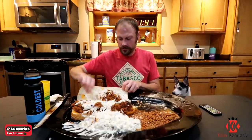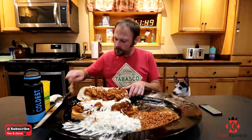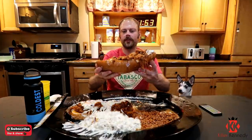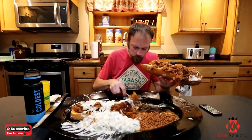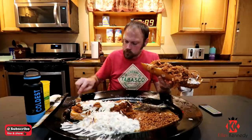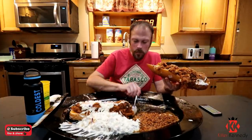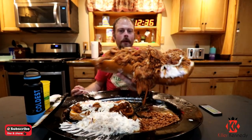All right, we're about 11 and a half minutes into this thing, starting on the second half of this sandwich. Oh, there's so much. Try to divide and conquer. It's pretty sad, and you can separate it off, and it doesn't even look like you did anything to the bottom half. It's still steaming hot. Look at the steam coming off of that thing. Dude, look at it. That is still a massive sandwich.